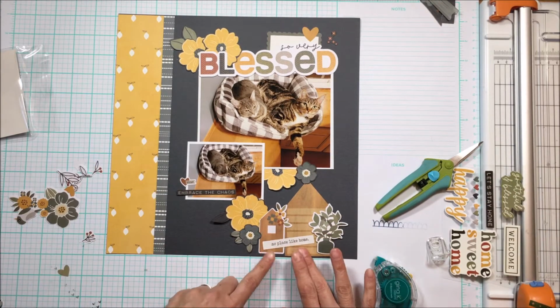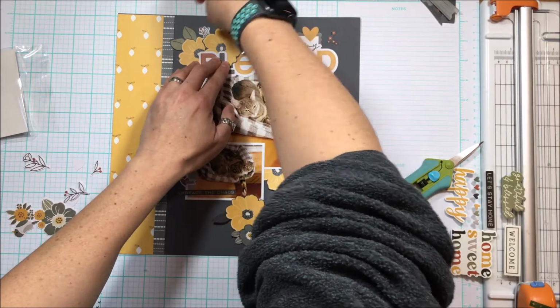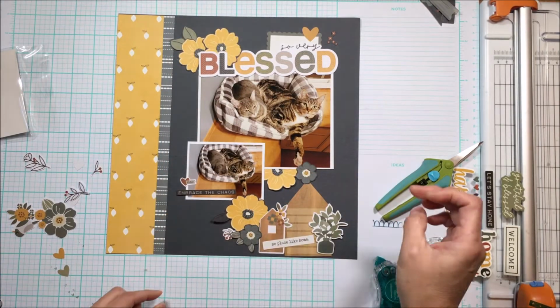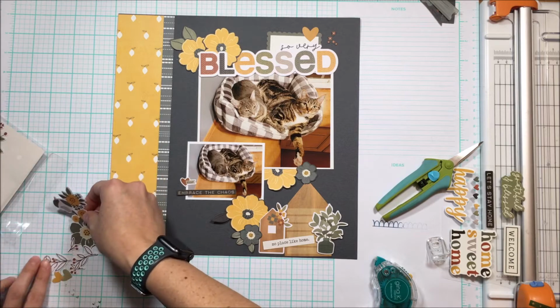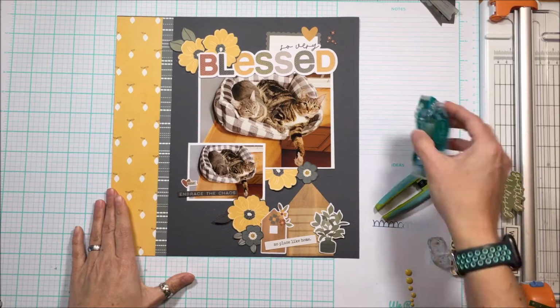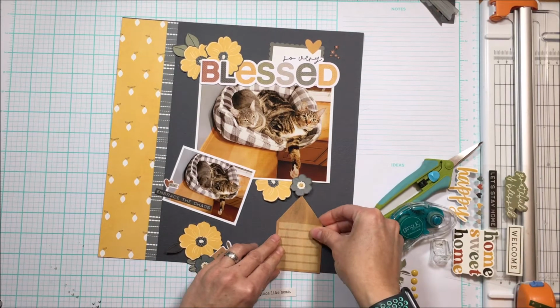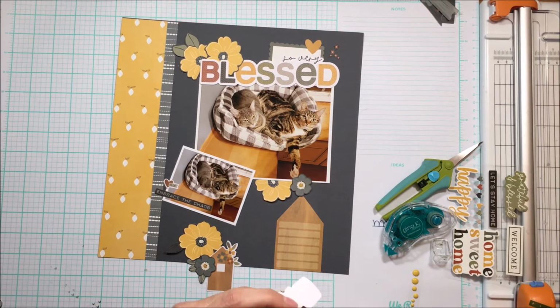I've got that larger photo, which is the central photo of both cats looking at me, or yeah, me, because I'm the photographer. And then that smaller photo is more of a support photo. That was them caught off guard, spur of the moment, just as I walked right up to them. So it's the same subject, but it's a different photo. There's a different emotion when they're actually paying attention to the camera as when they were just napping and doing their thing.